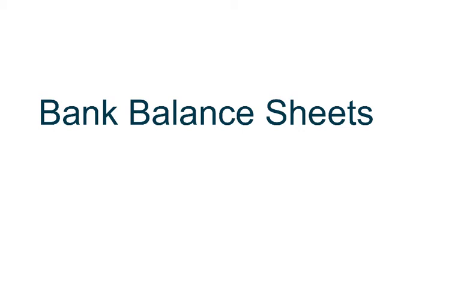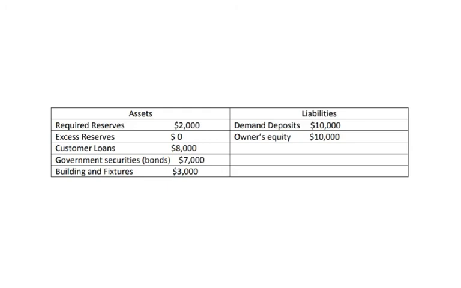So let's talk about bank balance sheets. So here's an example of a bank balance sheet. A bank balance sheet shows a bank's assets and liabilities, and you're always going to see it in a table like this. So let's go through and talk about what you see here. And before we start, on the AP exam, the bank balance sheets you're given may not look exactly like this. Now, this one is from an AP question, but they may look slightly different, but the key parts are always going to be the same. Okay, so don't freak out by that.